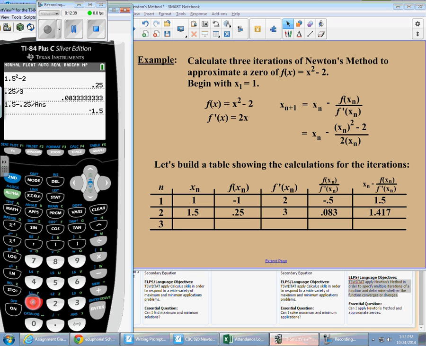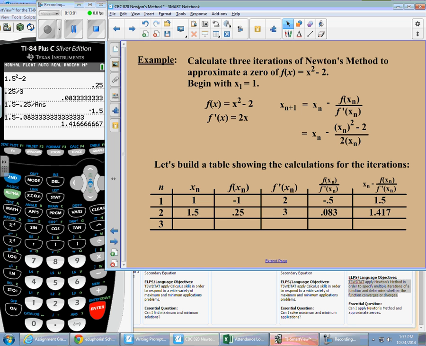My error was just pointed out to me here in the classroom. It was 1.5 minus the result of that 0.083 repeating guy. So I'm not real sure if this is going to match up to my answer in the long run, but we'll see how close we get. So I've got 1.1417, rounded once it began to start repeating. So Newton's method, we're going to use it again. We're using the result of the second iteration to begin our next step.